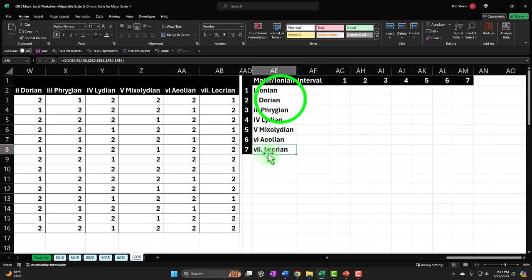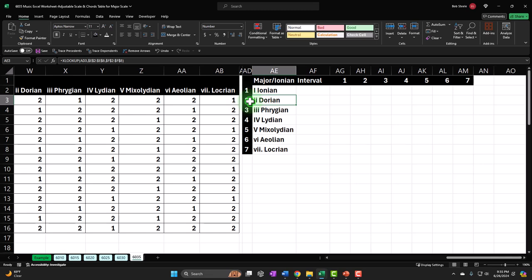But we're going to go a step further and say, well, this is not only building a minor triad, which has a minor third rather than a major third, but also it would build a Dorian construction, a Dorian mode, if you went beyond the third. That's what we're saying here. And when we get to things other than the major scale, this two is also telling us the relative position of the relative major scale, which of course is the same as this two here because we're looking at the major scale.